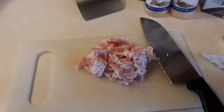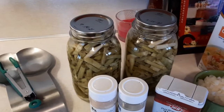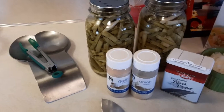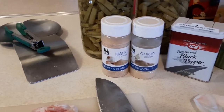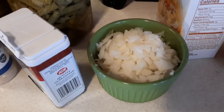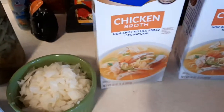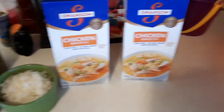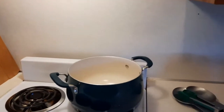So I chopped up some bacon. That's probably about maybe half a cup of bacon. Just tried to roughly chop it. There's my green beans that were water bath canned, and I have not popped the seal on those yet, and I'll pop the seal so you can see they are sealed. I used some onion powder, some garlic powder, some black pepper. These are onions that I had in my garden, and the way I store my onions is I will chop them up and put them in freezer bags. And then I'm using chicken broth from the grocery store. So this one's about empty, but I'm going to pour this whole thing in my green beans. So I'm going to set you guys up and we're going to get started here.